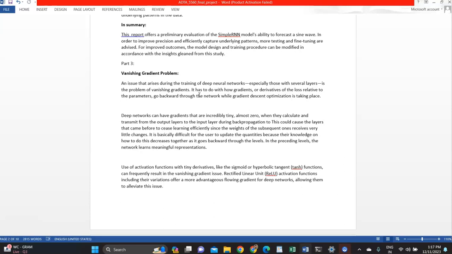Since the weights receive little change, it is difficult to update them because the knowledge decreases as it goes backward through the levels.